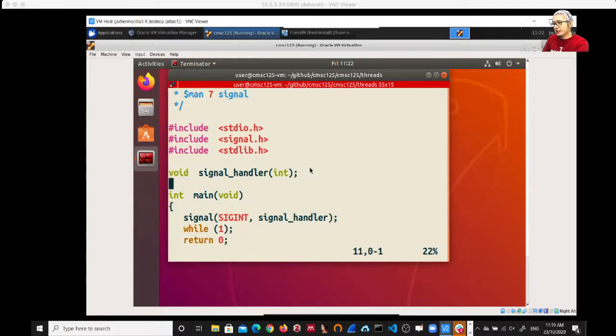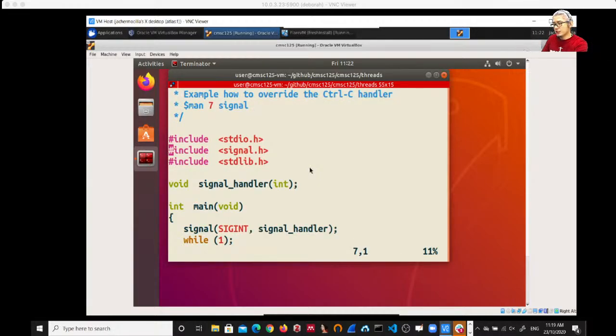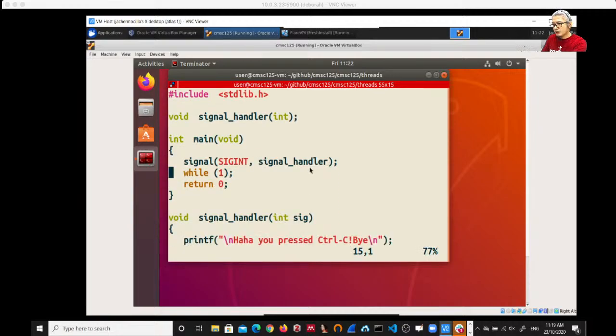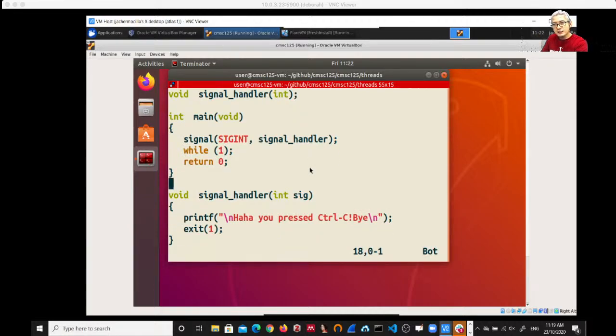So here, the code has SIGINT, then you specify the signal handler, and then you have an infinite loop. And whenever we press Ctrl+C, instead of just quitting, it will output something like this. Okay, so let's try this.